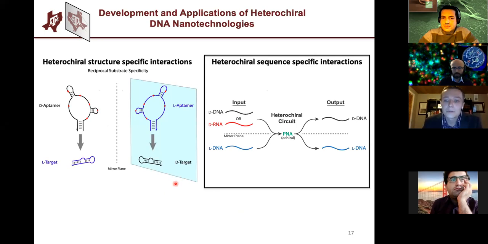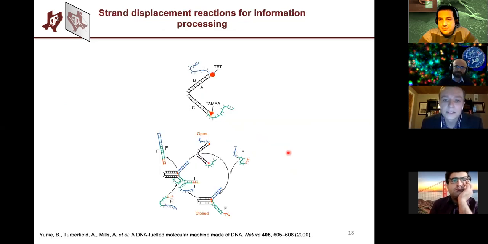So now we get on to the heterochiral circuitry. And this is where PNA makes an appearance again. Just to reiterate, D oligonucleotides are going to be black, RNA is going to be red now, L-DNA is blue, and achiral PNA will be green. And this will be consistent throughout the rest of the presentation, except here, because I stole this figure.